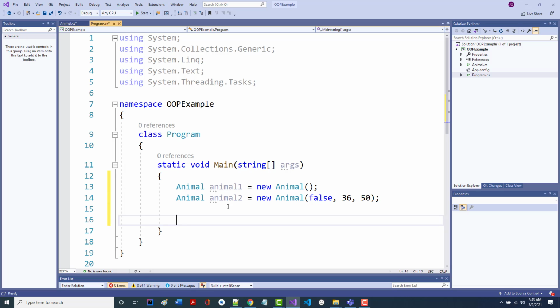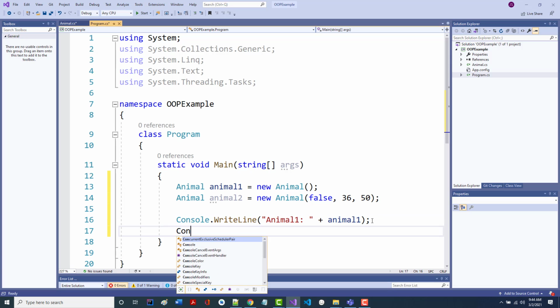Okay? So, we're going to want to come in and literally just print out what each one of these animals, for lack of better words, looks like. Now, don't type this in because I want to show you something. Okay? So I'm going to type in here, I'm going to print out animal 1. So again, I'm going to get rid of this in a minute. That's why I'm saying don't type this. So animal 1 plus animal 1. All right. And then I'm going to do it again.